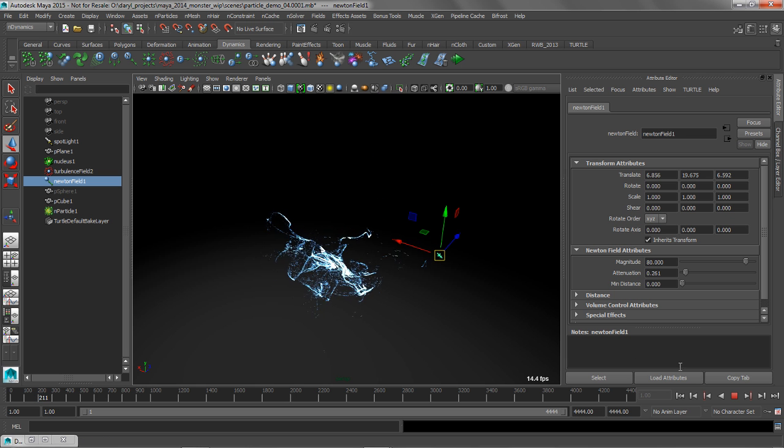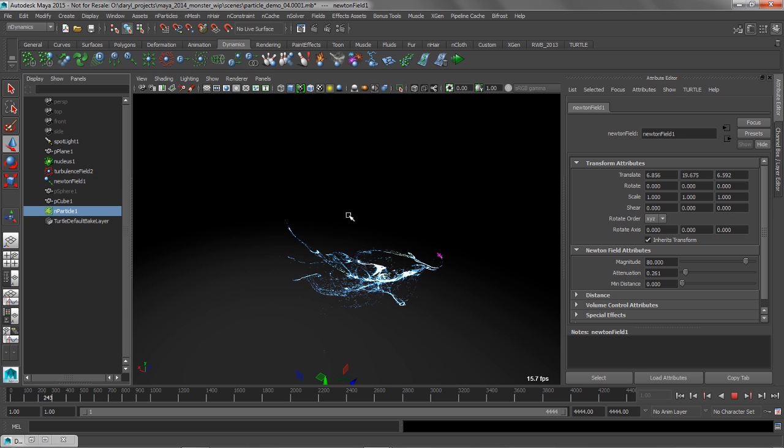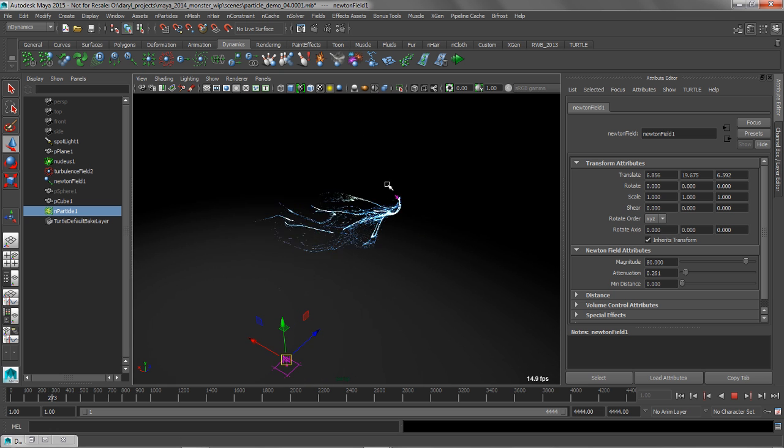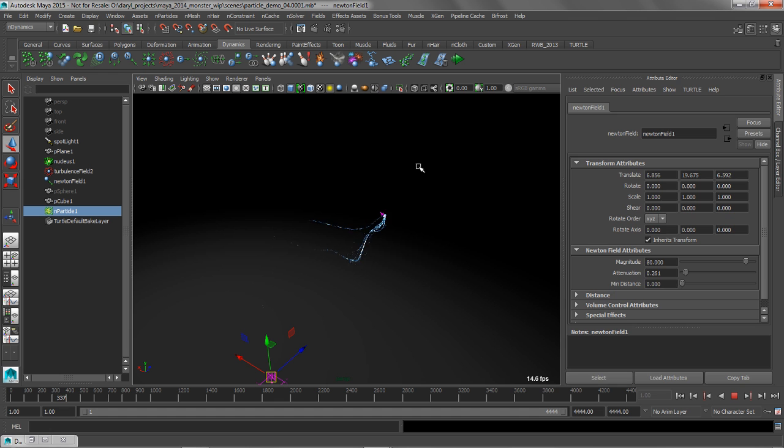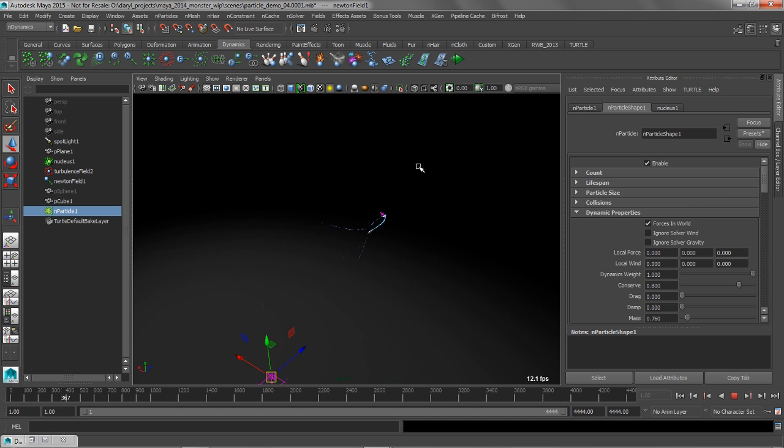Now if I wanted to go into those particles and modify them as they were playing back, notice that the attribute editor, even though I've selected the particle and it's highlighted, hasn't changed. So if you hit the Control A key 2 times and refresh that window, it allows you to basically jump back and forth and adjust these attributes or these values.